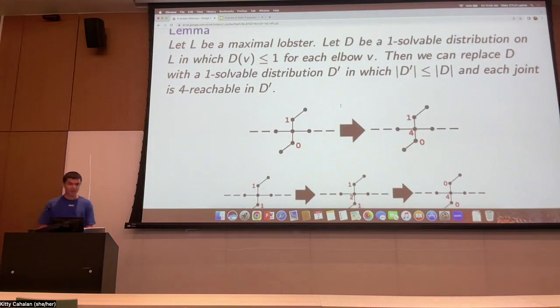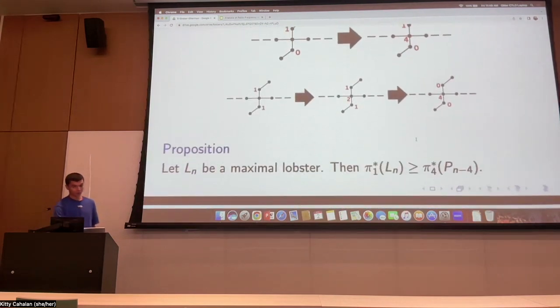So we did the same steps that we did in the previous slide, proved why it was the exact same, to just take off pebbles from the elbows, move them to the joints. And so by doing that, we were able to prove that we could only focus on putting pebbles along the main path and not really worry about the legs. So by doing that, we're able to collapse the lobster and make it only a path. And that path, that number could act as a lower bound for the whole fully expanded lobster.